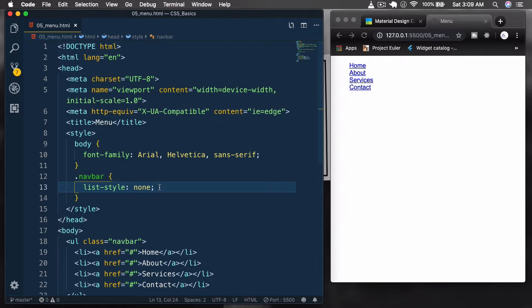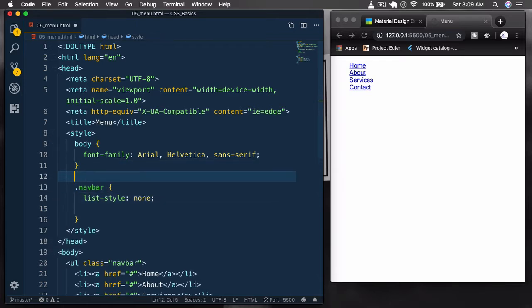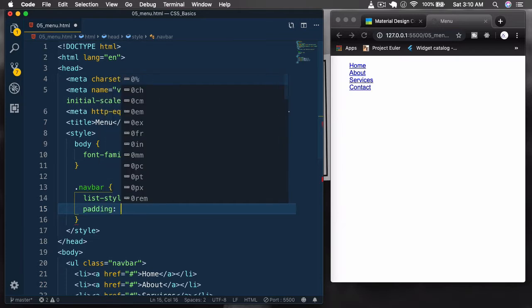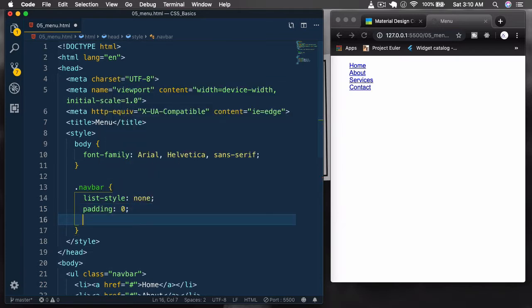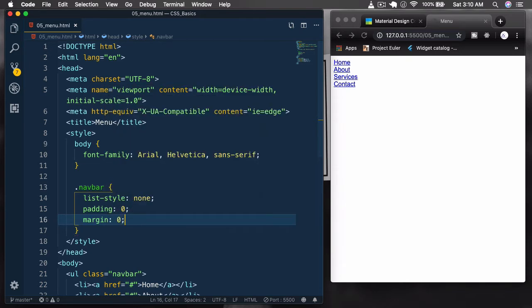Alright, the next thing we're going to change in the navbar, we'll give it a margin of 0 and a padding of 0 so that it will come to the edge. Remove every padding, remove every margin. So we save, and you see that.